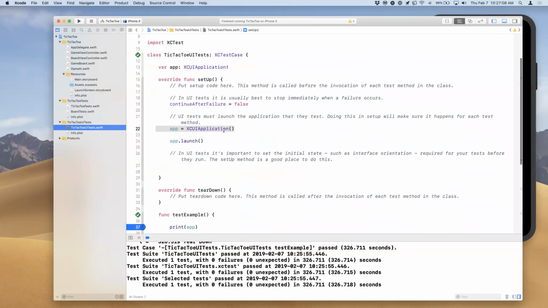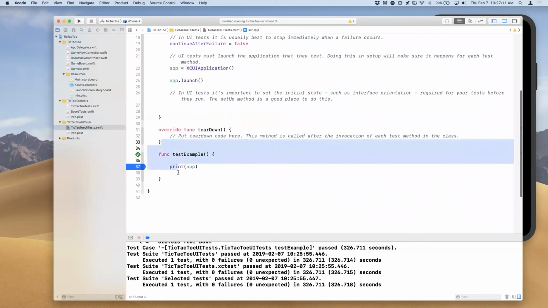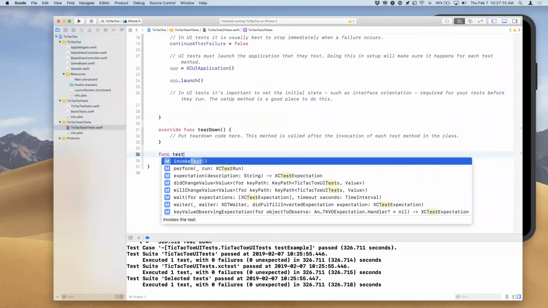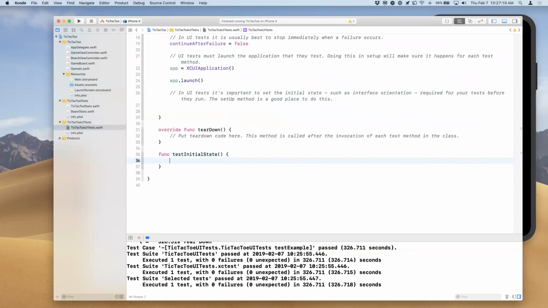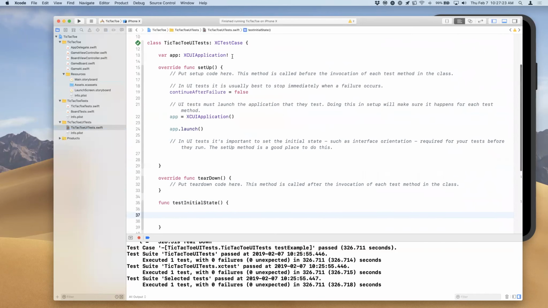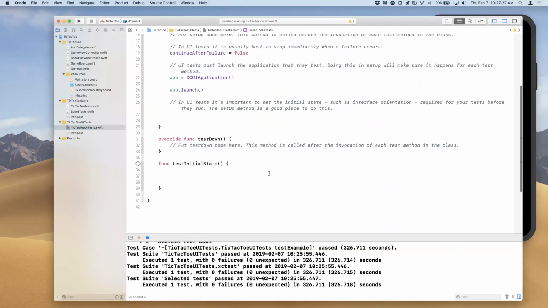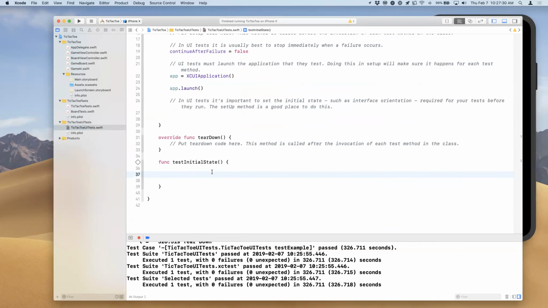So I'm going to come in here and create a basic test method, initial state, and I've got my app instance already. And so now I will need a way to find that label.